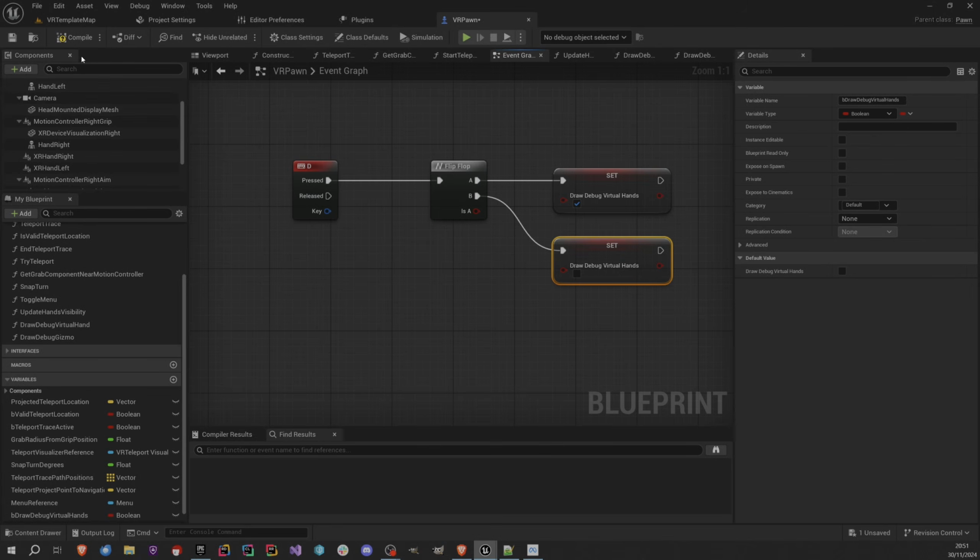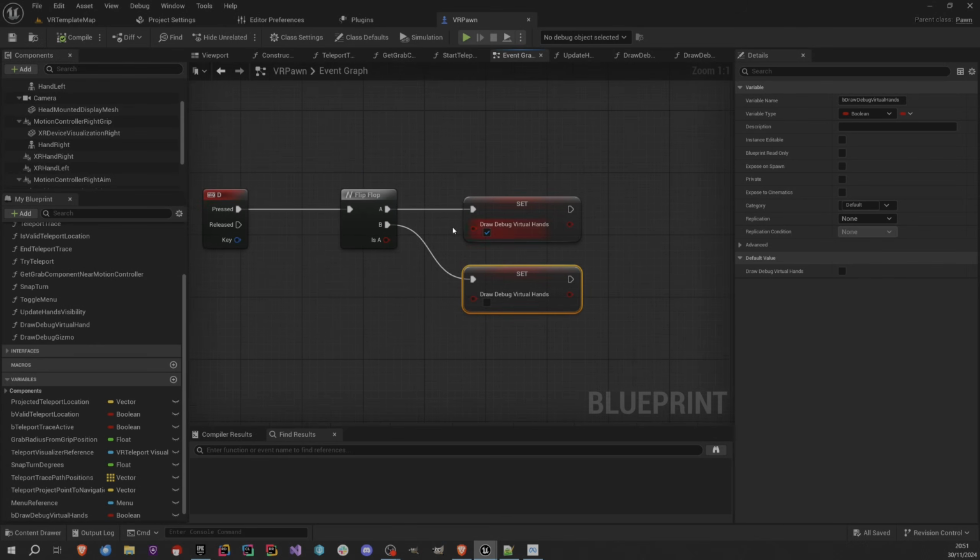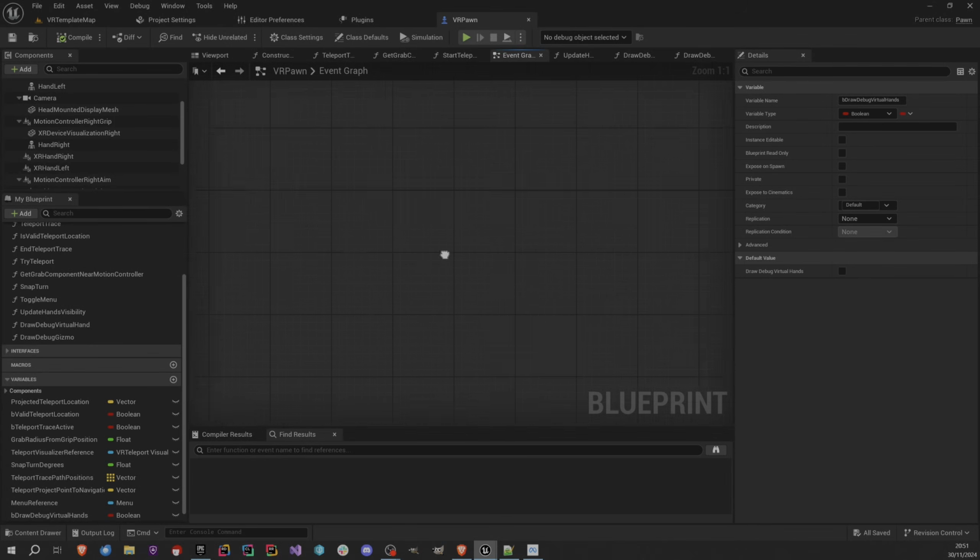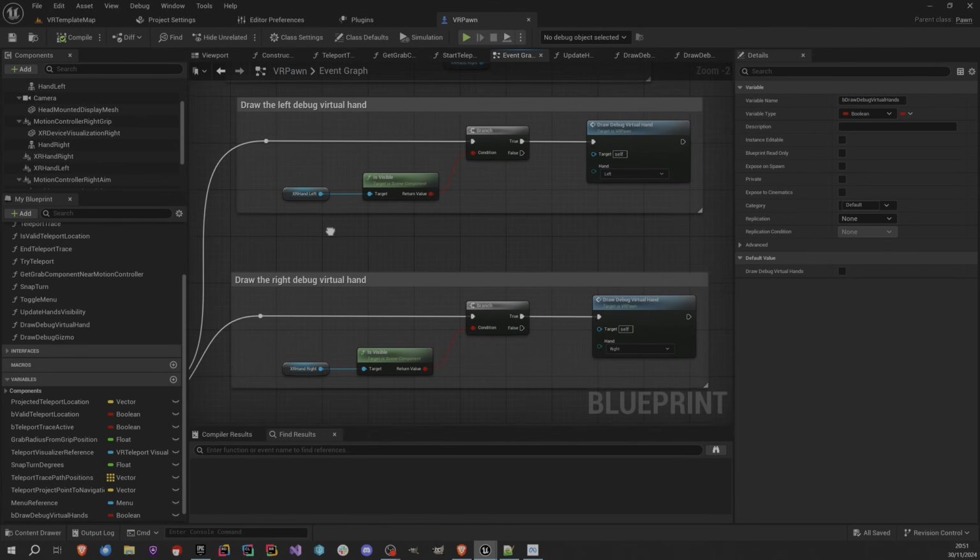That's all we need in terms of handling the keyboard input. We set this variable, but here we go back to this part where we were drawing the left or right debug virtual hand.